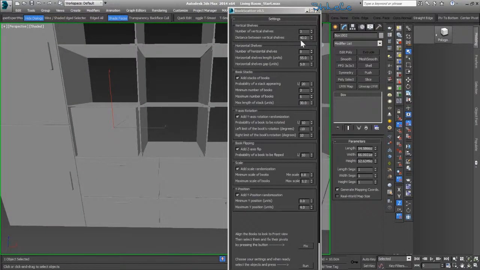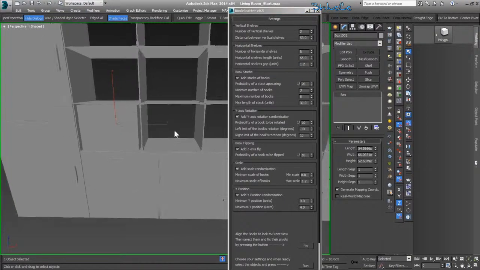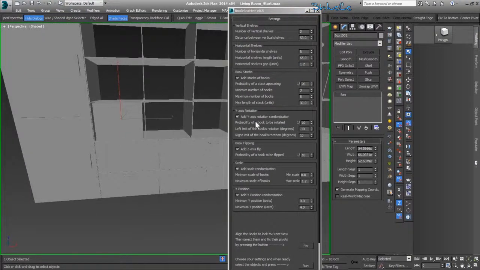Okay, great. Now I'm gonna set the distance between vertical shelves to be 52 or 53. And for this one, I'm gonna change it to, let's say, 65. That is this value here. And also I'm gonna change the gap between the shelves, which is gonna be the thickness of this glass. I'm gonna set it to 1.2. So I guess everything else is fine.